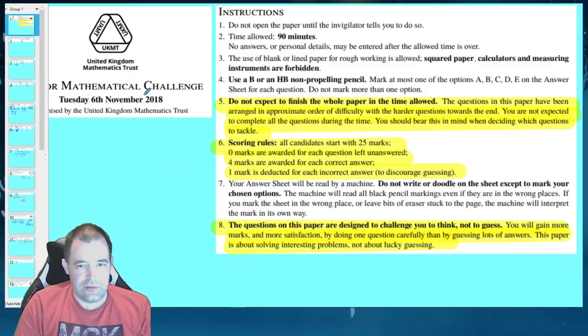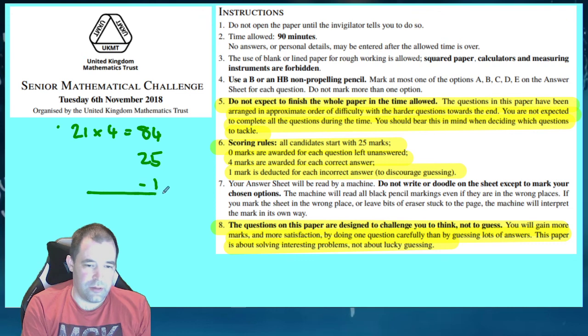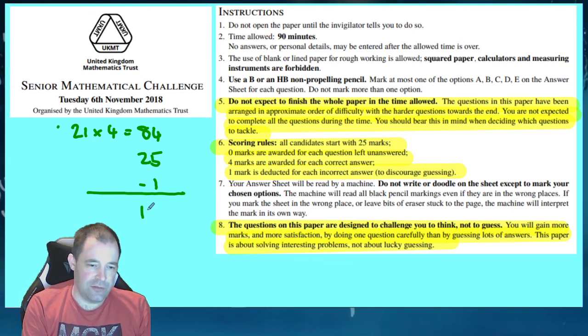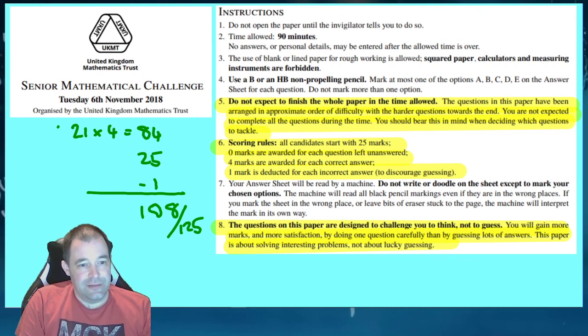So our score is, we missed 3 questions out, and we got one wrong, so we got 21 fours is 84. We got 25 marks to start with. We lose one mark for getting one of them wrong. And so we get 84, 109, 108 out of 125. Like I said, I don't think I've ever got all of these right, so I will hold my head up high and say I'm not too embarrassed with that.